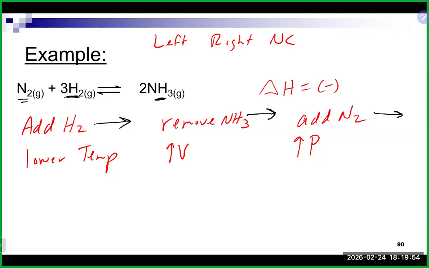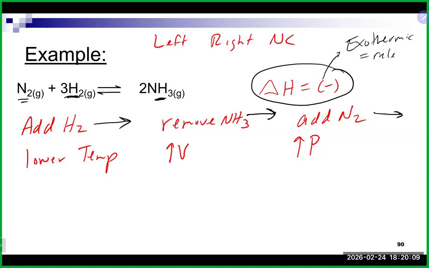We're going to lower the temperature. So temperature, again, is related to the type of reaction that we're dealing with. And my made up delta H here of it just being negative tells us that it is exothermic. And because it's exothermic, it's going to release energy. And because it releases energy, we think of heat and energy as a product in this case. So what we're doing when we lower the temperature is actually removing some products, and that's going to cause the forward direction there to occur and it to shift towards that side, and it will go to the right.